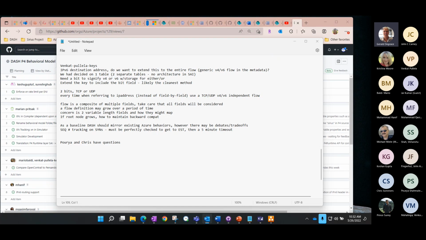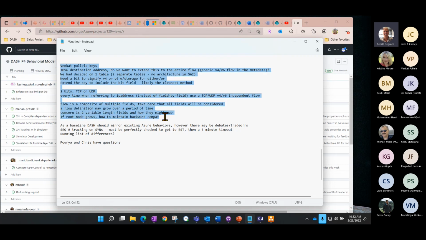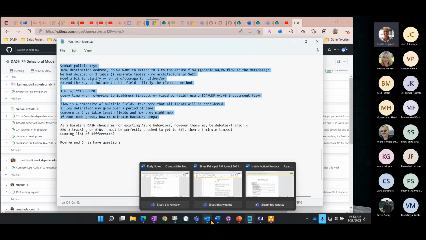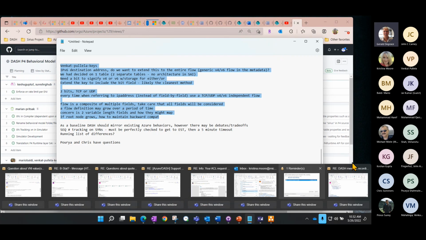We probably should have a running list of slight differences, just so people are aware. If you don't write them down as differences, then in the future people will be trying to figure out what's going wrong, and it would have been easily found had we just listed the deviances. So we need a list and to be very crisp on what those differences are. It's easy to say we have to be the same all the time. That's a simple statement, but in reality it's not as easy as that.